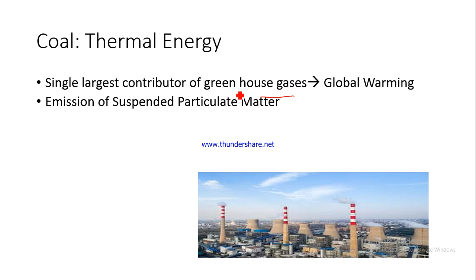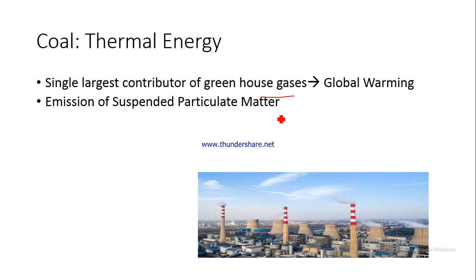Now, whenever coal is burnt, it leads to emission of suspended particulate matter. That matter is very, very small in size and is measured in microns, and this could be 5 micron, 10 micron. One micron is 10 raised to the power minus 6 meters. So very, very small particles are emitted, and since they are very small, they are very light also, and they would not fall down to the earth's surface quickly. They remain suspended in the atmosphere, and that is why they are known as suspended particulate matter.